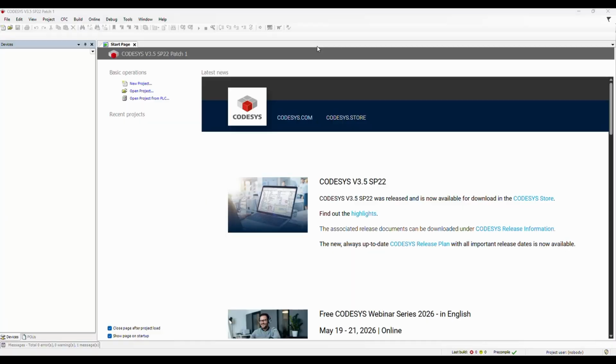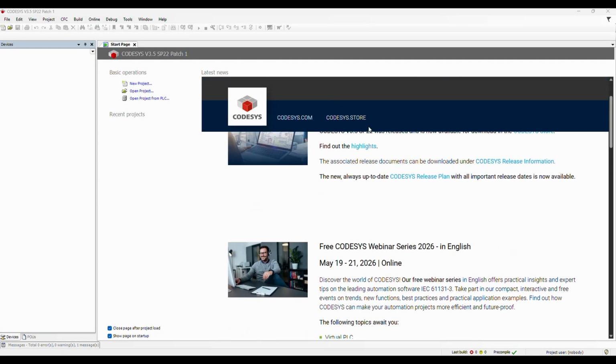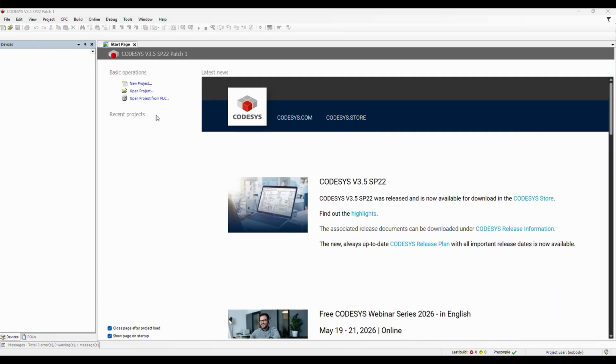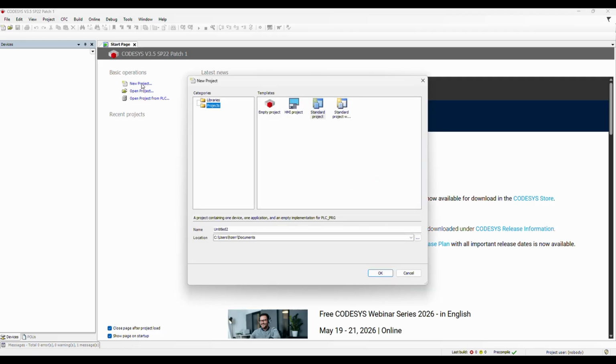Installation is done. We can start CODESYS from the icon on the desktop. When it's open, choose New Project. We will be back for other option on our next video. There are different ways to start project on CODESYS. We will learn all of them in the future. For now, let's choose Standard Project. We can choose a name, First Project.